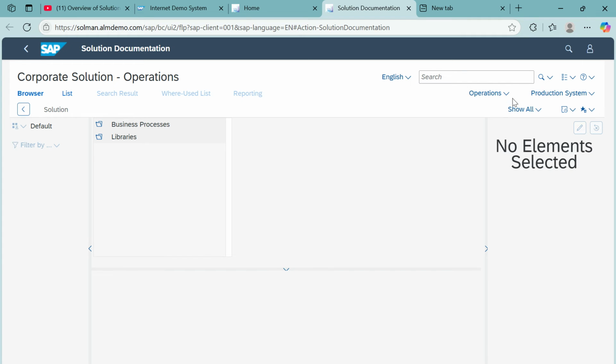Okay, now let's discuss more about the branch. Branches are the linchpin of the SAP Solution Manager content lifecycle concept, and are used for versioning of the solution documentation content within a solution. So within a solution, this branch will be used to maintain the documentation.